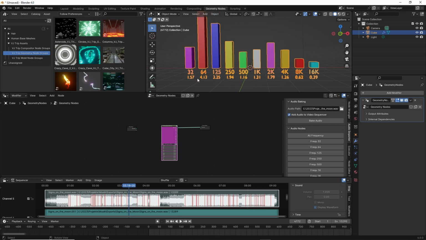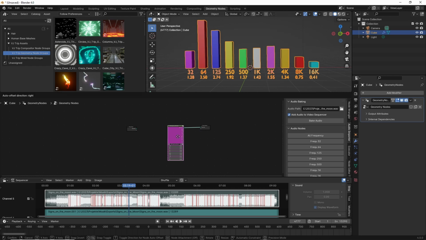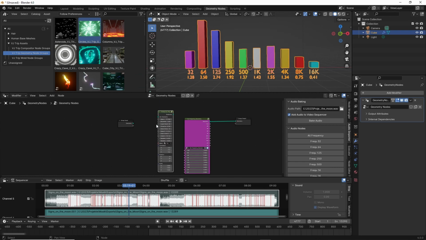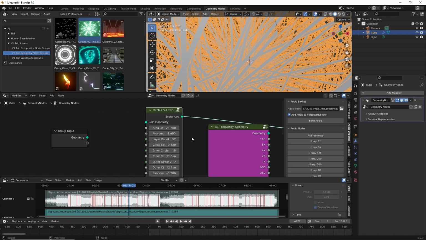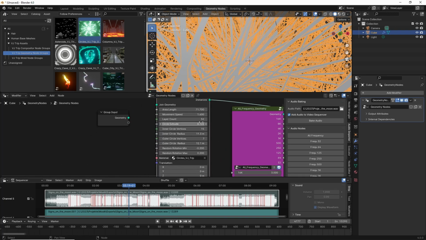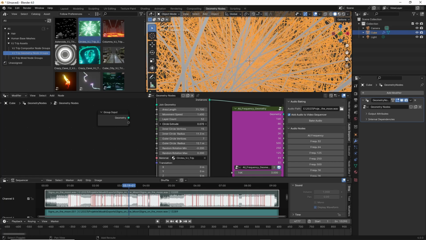Now you may think, why should I care about the numbers? Because the numbers are going to show you how high they are. That means later on, when you take stuff inside like this here as an example, I want to move the circle extrude, for example, right? This is a tiny parameter.